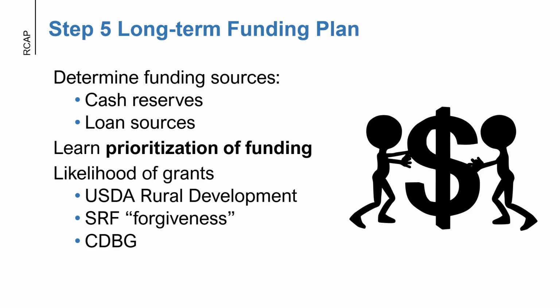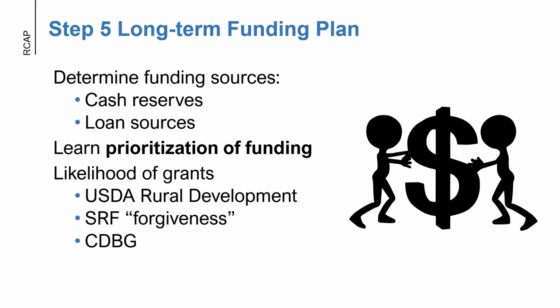You want to consider if maybe you're eligible for a grant. This would be tied to your median household income, or MHI, and the affordability of your current rates. If your rates are too low, in many places they look at the rates being too low if they're less than 2% of the MHI or 2% affordability index. So if your rates are too low, then you'll be rated lower because the funder isn't going to be confident that your system is financially sustainable.